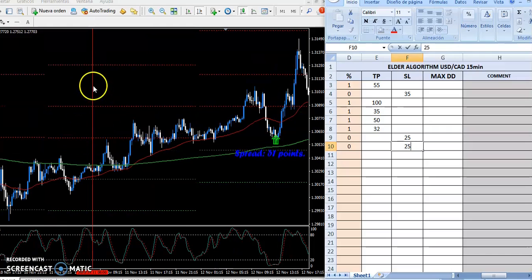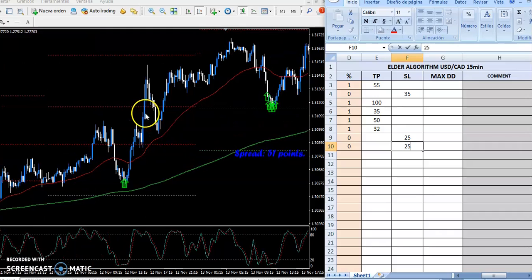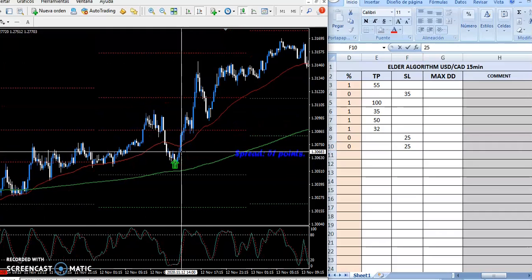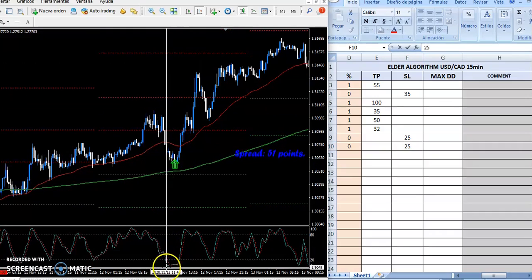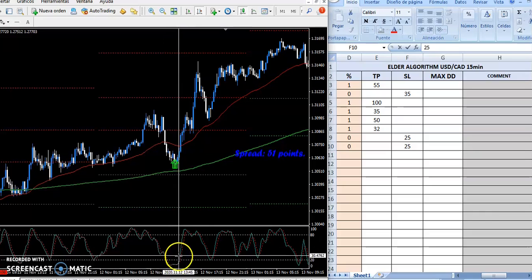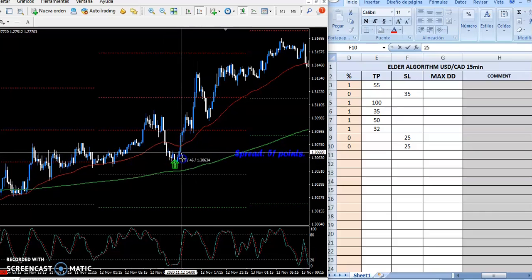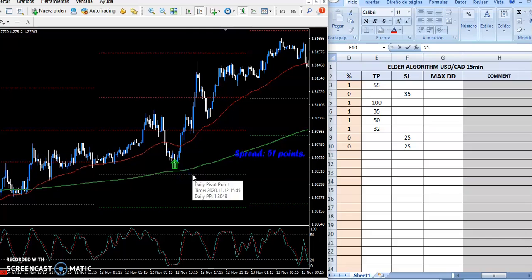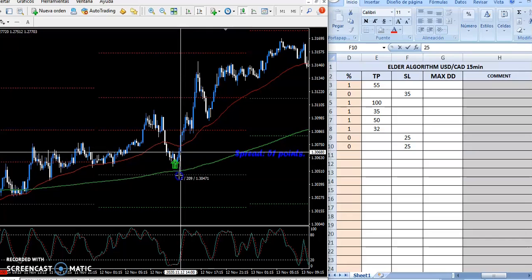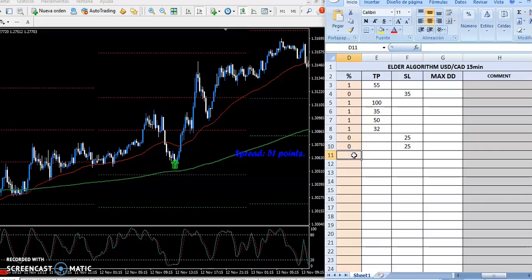So as you can see by this red line, that means on the 4-hour chart we've just moved into an uptrend. So we've got our buy positions here. After waiting for the stochastic oscillator to pass back above 20 now, we're going to place the stop loss below the daily pivot point for around a 20 pip stop loss, and we're going to target the recent highs for around 35 pips. This is a winning position, so we just want a 1 and then we want a 35.